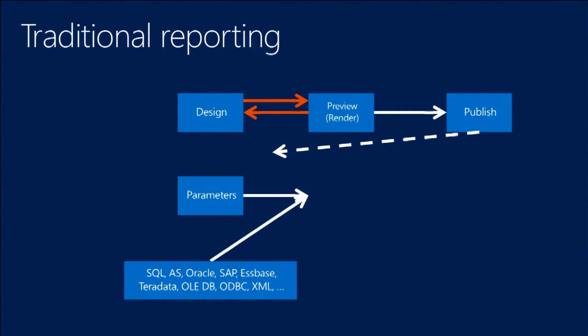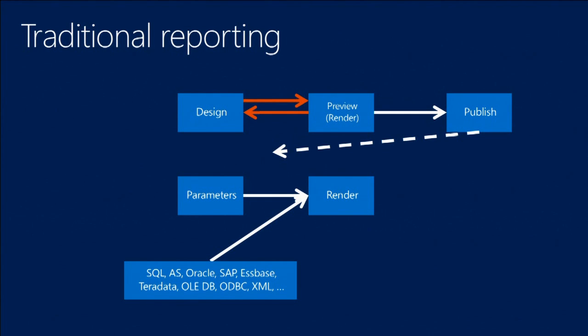We go and run those queries that you wrote, and we pull in the data, we take a snapshot of the data, and all processing from this point on runs against that snapshot of data. So then we put it through the processing and rendering engine. We process all the expressions in your report, all the custom code. We have a pagination module that will split your report into physical pages, and then we'll render those pages to a physical output format like Word or HTML or PDF or something like that.